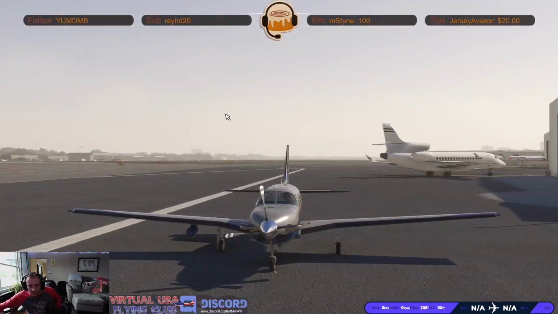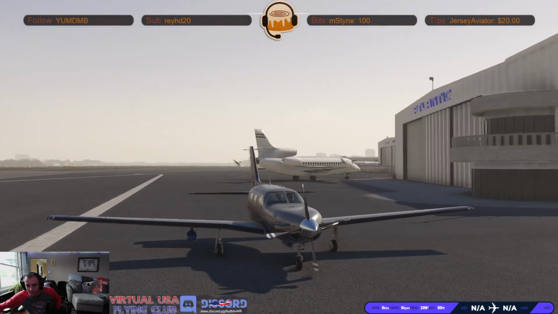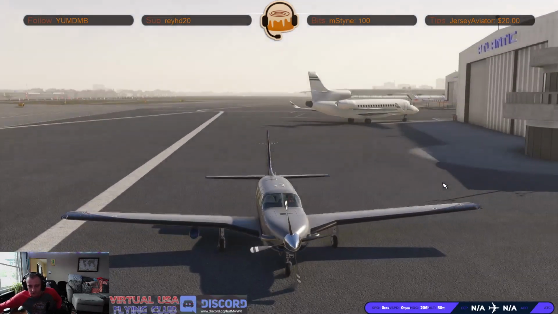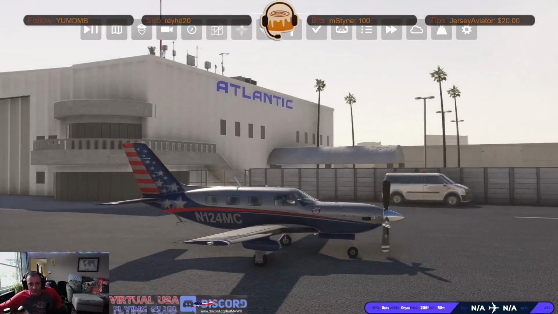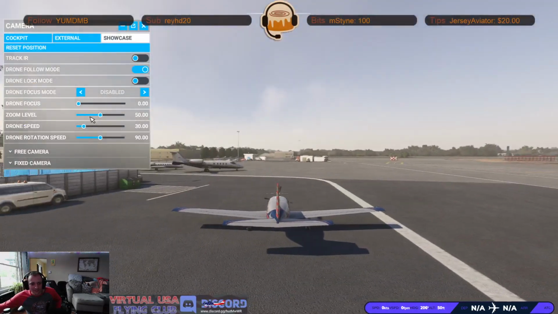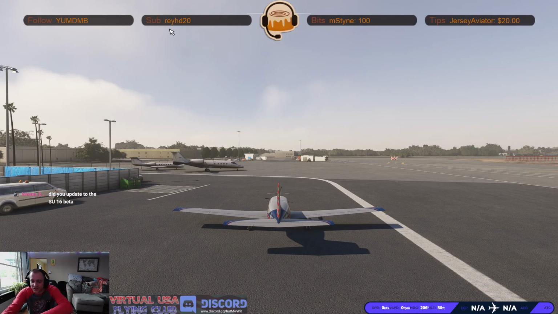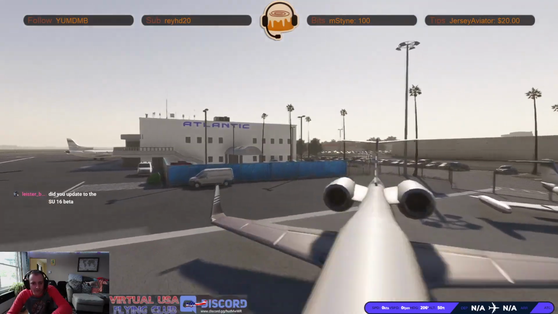Pretty nice flight. I liked it with the little haze coming in. I think Microsoft Flight Sim 2020 still gets the job done. I see no reason still to get Microsoft Flight Sim 2024. I'm going to be honest with you, chat. This sim gets the job done. And look at this scenery. Again, this is a free scenery, chat. Free. F-R-E-E, free. And this is some payware quality stuff.